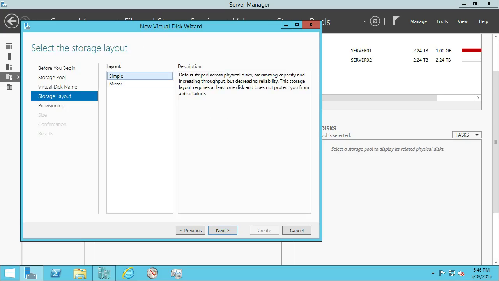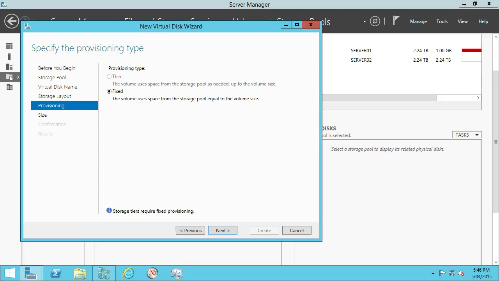We've got a few options here when it comes to the layout. We can do simple, we can do mirror, and if I had more drives than what I've got here, we could go through and start setting up different types of approaches to parity, the same way that we would in RAID. But where this is really starting to differentiate itself from what we think of as just what a RAID controller would normally do, is that all of a sudden this is just a small subset of what Storage Spaces provides overall. And as we go through the rest of this demonstration, you'll see more of this.